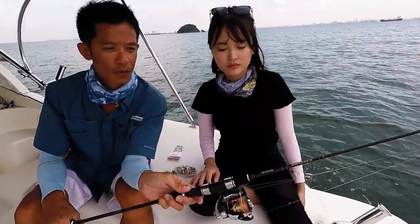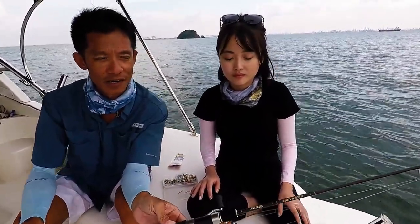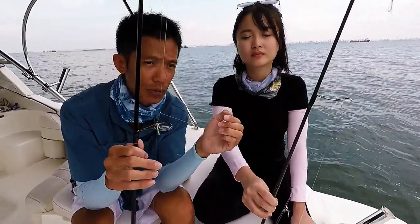And definitely, we do talk about beginner's luck and ladies' luck. So for her, we shall see if that really holds true in theory and in practice, because most of the time when we go fishing, sometimes you see that some guys just have all the luck, right? So we'll see how much it holds. Today we're just gonna try out the factory build, probably for an hour. Both of us are going to do it at the same time, and probably in the next hour we're going to try the improvised one, and we shall see how it really goes for today. Alright, shall we? Okay, let's do it.